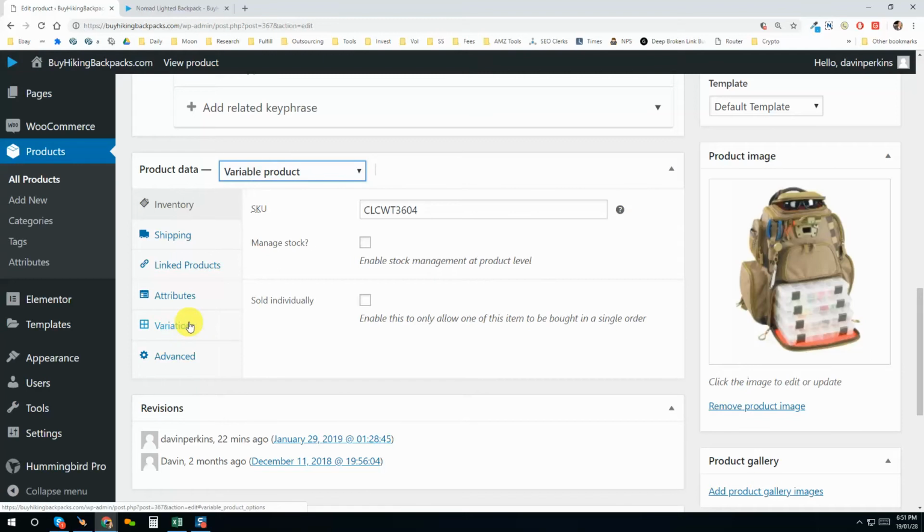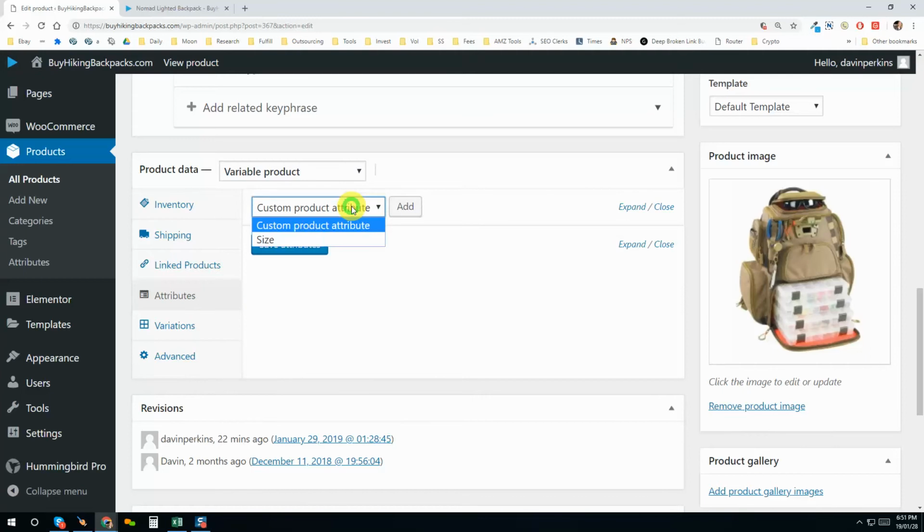So next we need to go ahead and click on attributes. And then from there, it's going to say what attributes you want to do. Now on this page you can create a custom product attribute if you're only going to apply it to one product, but I would recommend doing it over on the left hand side in the attributes menu and then coming and assigning it here, because oftentimes you're going to want to use the size variable on multiple products and just change the price based on what the product is. So we're going to go ahead and click on size, and then we're going to click add.